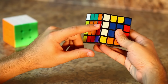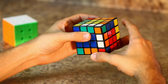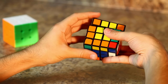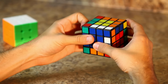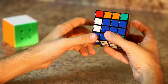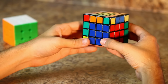So with the red here and the white, red is on this side, we'll go ahead and rotate that over there, rotate all the way down. We have the green and white is in the back opposite of blue, rotate that down. Then we have blue right here, rotate that down on the bottom, and then orange on the bottom as well. So now since we have the white cross, we're going to go ahead and solve for F2L.